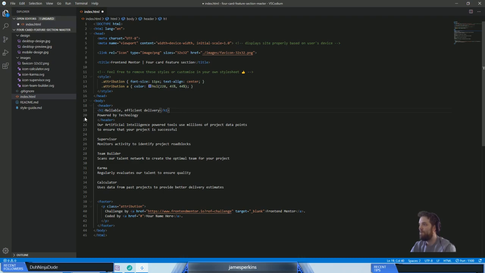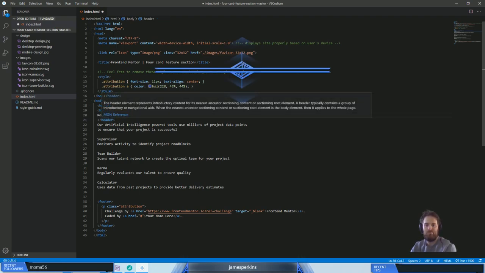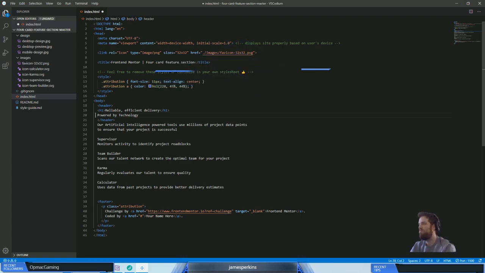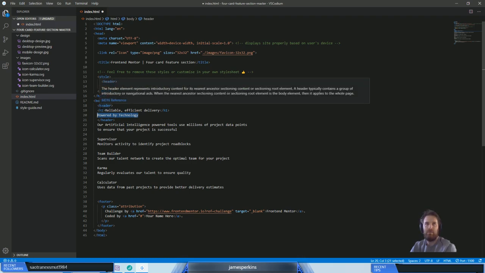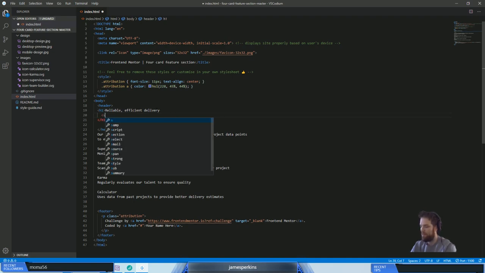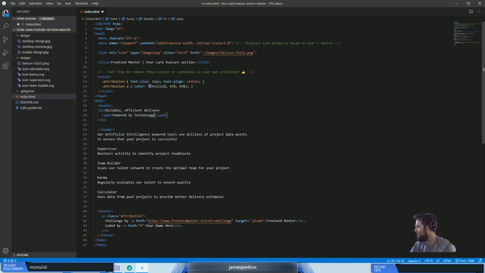Okay, and then this would be like, would this be an H2, or we could put it inside a span? Maybe that would probably work. If we put this inside a span, then we can do some styling around how it looks without having to divide up the H1. So it's probably not a bad idea. Right, so now we have a span.